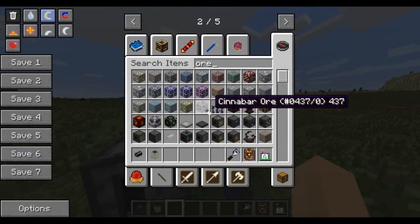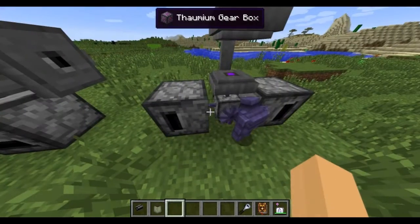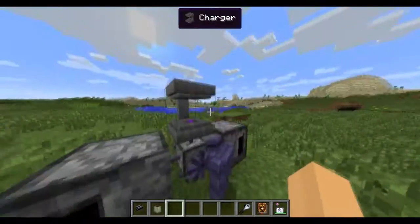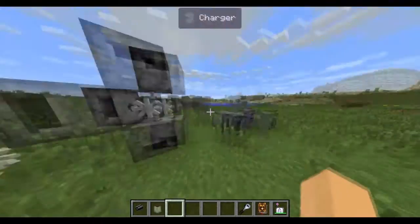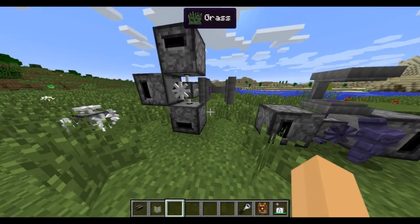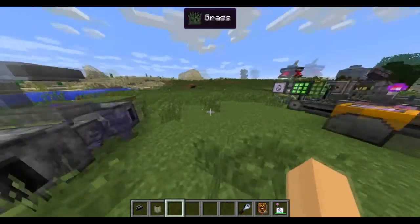If you want to see for some ores, we'll grab some gold. Throw gold in there. He'll start cranking away, and he'll keep doing it until it's done. And there you go, pulverized gold. So that's if you want to get an early start and you don't have any pulverizers, or anything from other mods that you probably have installed if you're using AE, that are going to grind up ores for you.